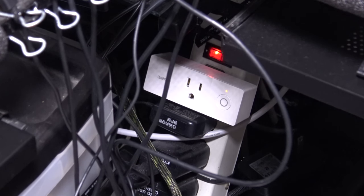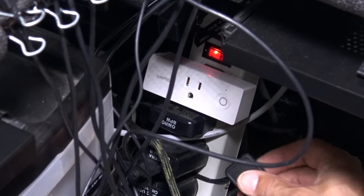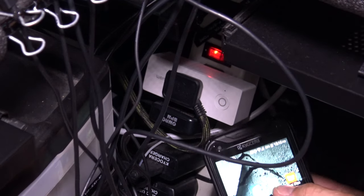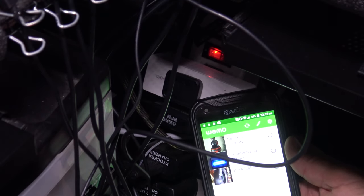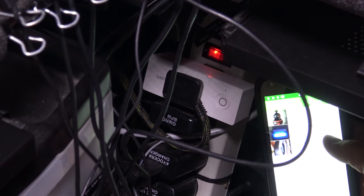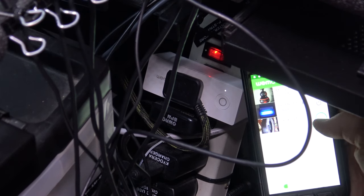So now it's communicating. There you go — less than a minute, I believe. Now that the Wemo Smart Plug is linked to your router and to the app in your phone, go ahead and plug in the device that you're going to use. So once I hit the power on button for the desk light, the little white dot should light up. There you go — light came on, light goes off. Light came on, goes off.